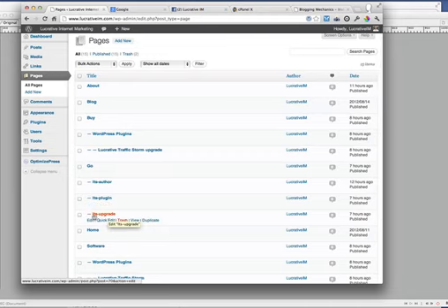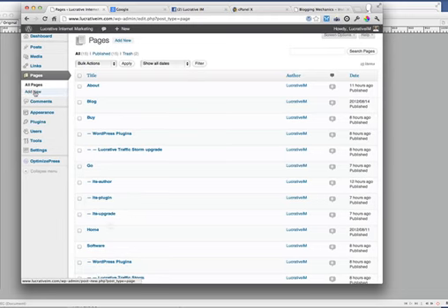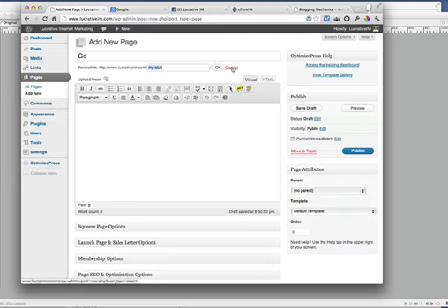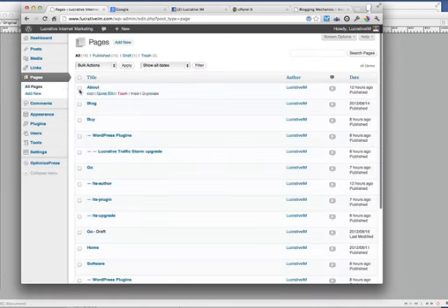So how did I create this page structure? Well, you just do new page, and for the go I just typed go up here, and it will create a URL /go, or go-2 in my case because I've already got a go page. If you want it to read something else, if you put not go but redirect me baby or whatever, you can edit this to whatever you want. Anyway, I created a go page, and under the go page I created LTS upgrade.